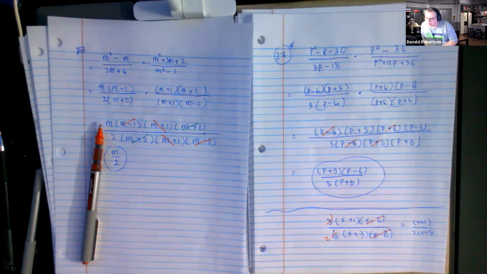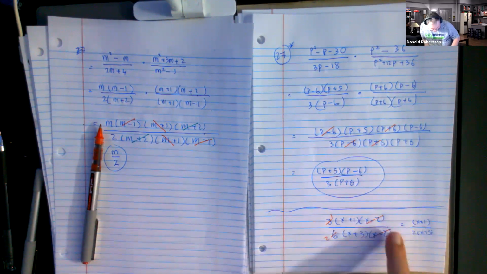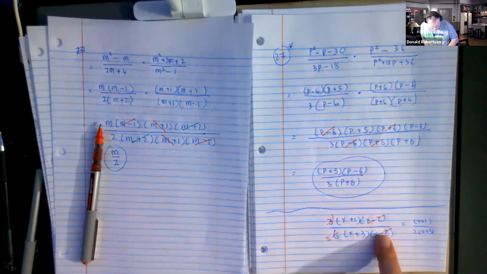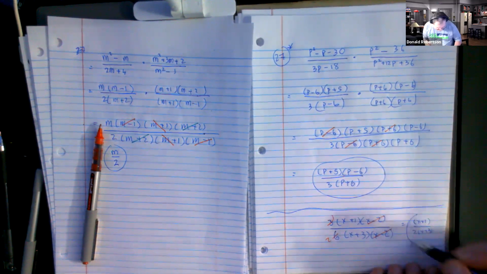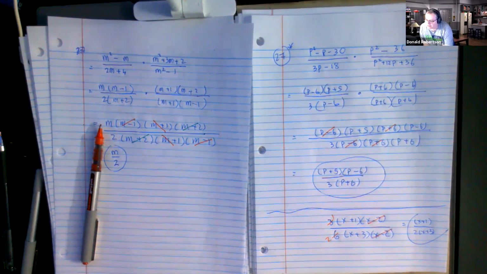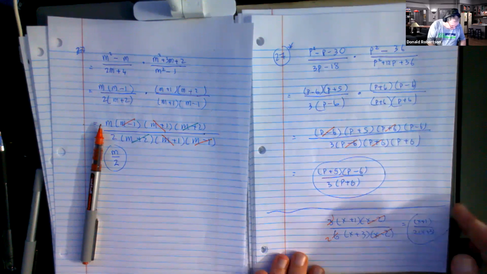Can you imagine if it was really, really ugly with lots of different factors all over the place, that you might occasionally miss some? But when you write the answer down, just take one more look. Is there anything that I missed the first time out? And if there is, kill them off, make it even prettier. Anything left over? Nah, I'm finished. So it's just like a little check at the end. It's probably only going to happen now and again. You might never do it at all in this particular bunch of questions.